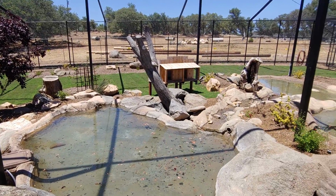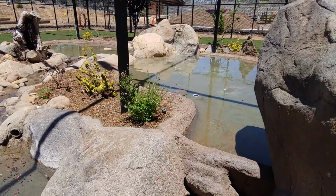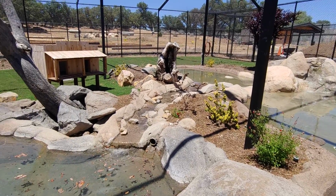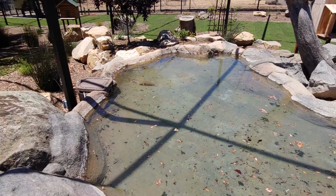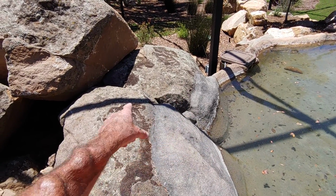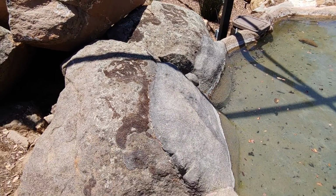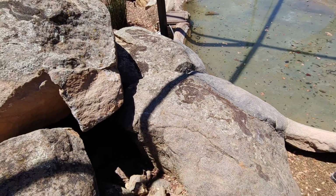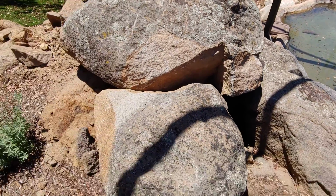So this is just an update video, really showing how nice it is when clients have the budgets to flush the whole area out and get it done the way it should be done. You can tell the rock faces we built up past the liner up to here. Over time this natural phenomenon will grow and start to occupy this space as well. It's got a decent dark color, so it blends in pretty well. But when you get that wet, it changes and looks even better.